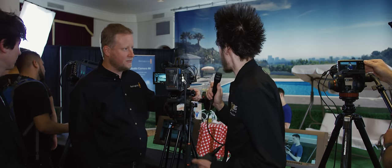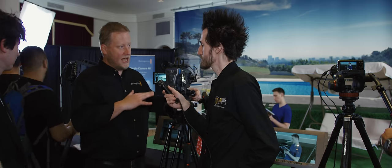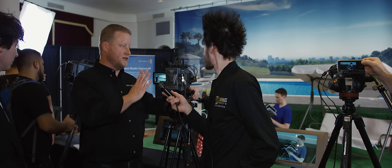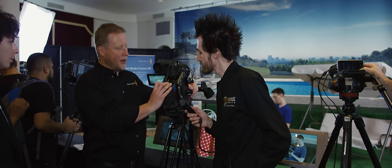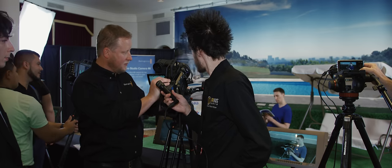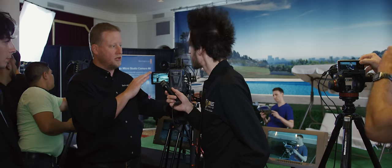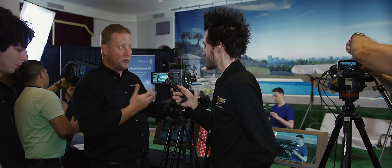How are the internal preamps for the XLR? We've done a lot of work with the audio on this camera. In talking to the engineers and product manager, they have done extra work on the audio side with the preamps. We do have two XLRs on top — a lot of people come wanting to see where those XLRs are. They've also done more work with the onboard recorder. There's a much bigger, wider mic on the front that's going to take up more sound and audio quality. We're hoping when we see the final production units with all the audio enabled, we're going to see some really great preamp work done there.